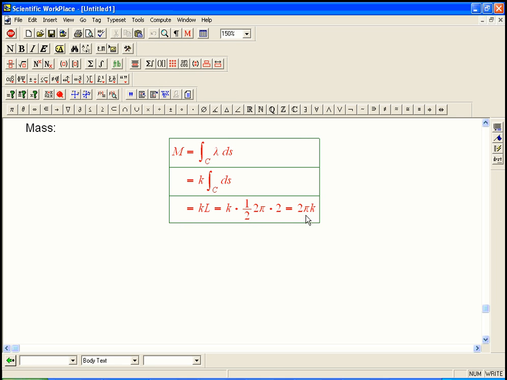Okay. So that's the mass. What about the center of mass? Well, first we have to calculate the integral and then divide it by the mass. So this is going to be x bar. x bar is going to be 1 over m times the integral. It's the average over the curve of the x coordinate times the density. So that's going to be x lambda ds.